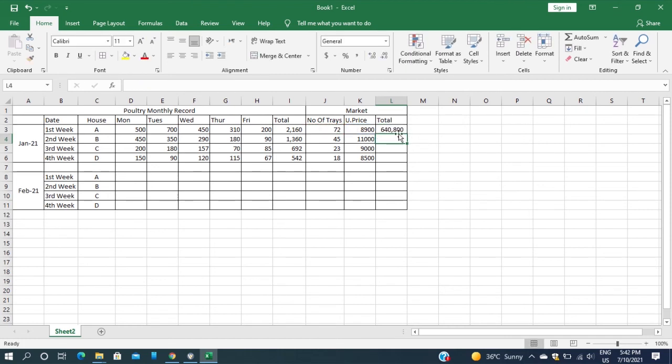As you've seen, it has calculated for me the amount that I sold in the first week. So this is the total amount of money I obtained from the 72 trays. So I can also copy the formula downwards, and every other calculation shall be made for me.